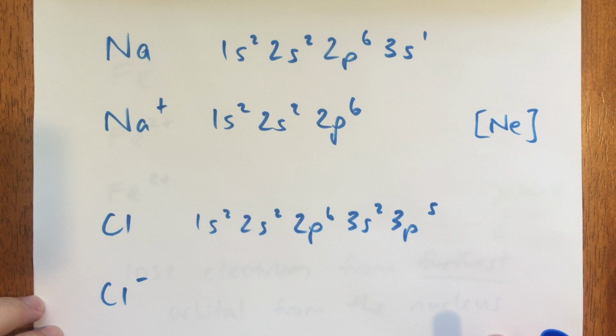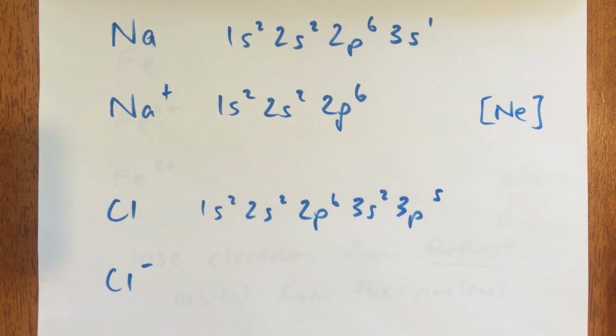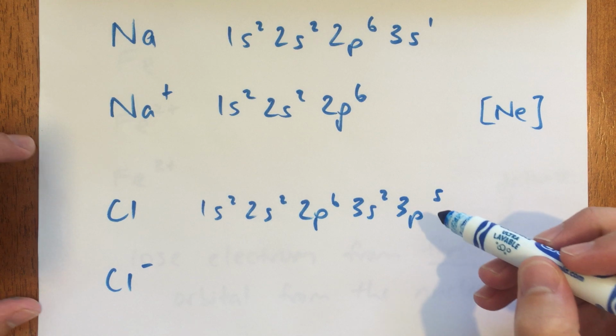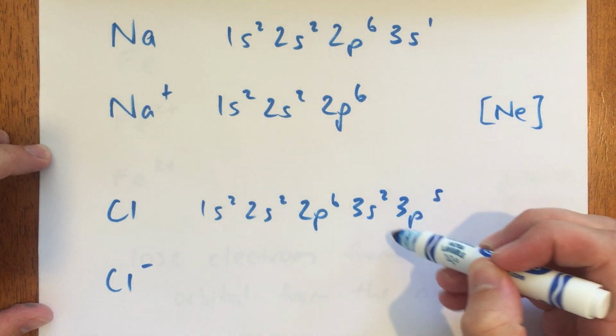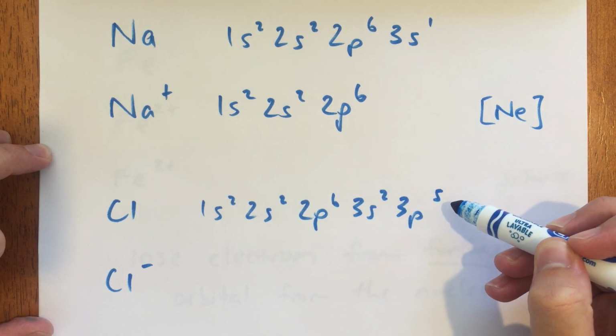Let's have a look at chlorine. Chlorine has the configuration 1s2, 2s2, 2p6, 3s2, 3p5. It has 5 valence electrons in that P subshell. We can see that it forms Cl-. That means it has gained an electron. It now has one more electron than protons. So if it's going to gain an electron, we can see that there is space in our P subshell because it can hold a maximum of 6.